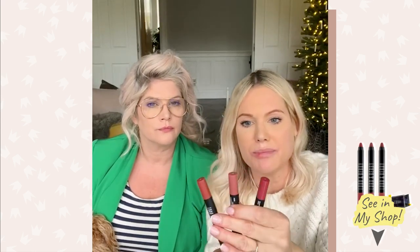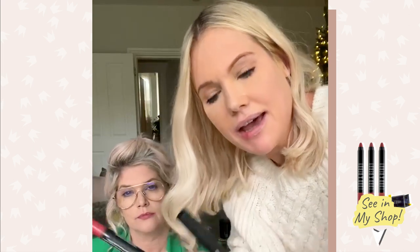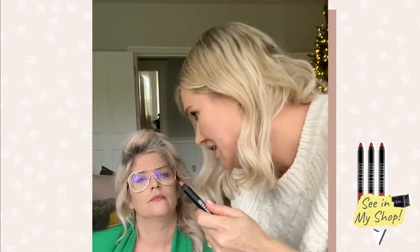Okay, so this trio here, I put together just for my Beauty and the Boutique community. They're really what I call natural nude, bold. Statement nudes. That's it. And what I love about them is they come in a crayon, so they hug your lip line. They really just enhance the shape of your lips. But best of all, you can actually wear them on your cheeks as well. Yeah, it ties them together, doesn't it? Plus those ones do come with a sharpener. But regardless, you don't have to own these to enjoy the tips I'm about to share with you.